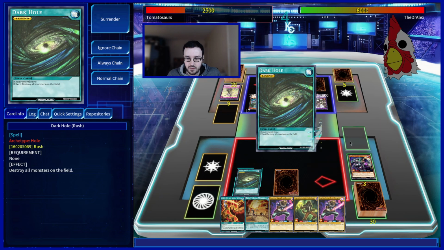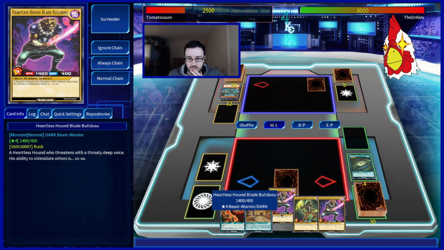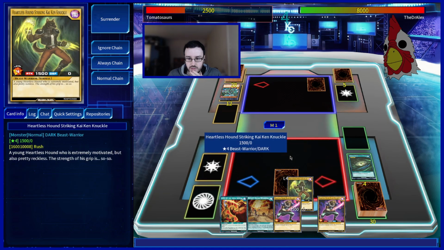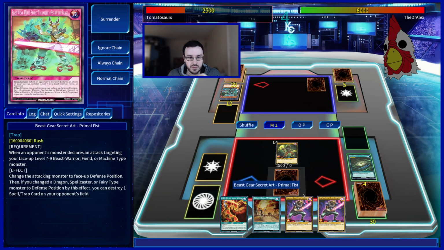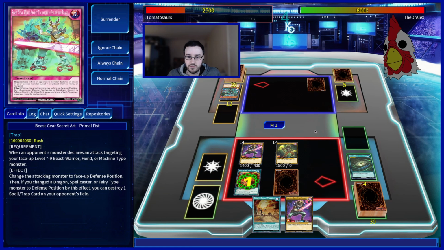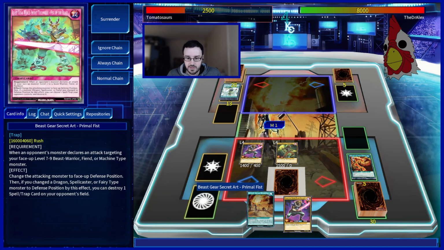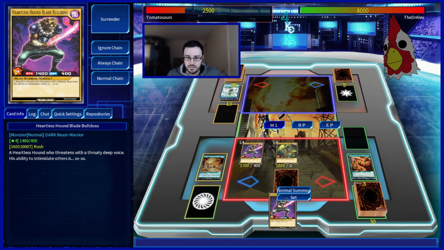Anyway, yeah, we're just going to hit Dark Hole. Yeah, I thought it might be. Then we'll summon out the boys. We got Kaiken Knuckle, we got Bulldosu, we got Berserk Gorilla, hop in the back row. Then, you know what, we'll just activate the field spell. Guess we'll summon this out as well.